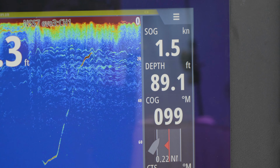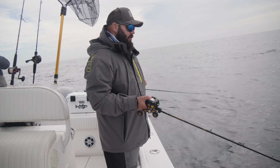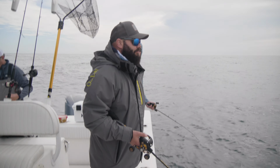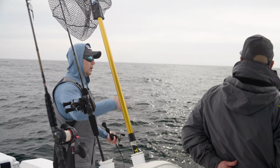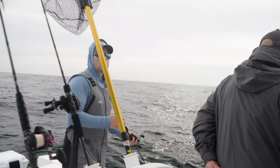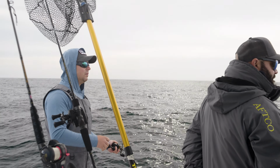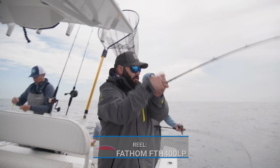What's our speed over ground? 1.7, it's good. Yeah, we're moving good. The moving water is so important. Not only are the fluke going to feed more when the water's moving, but you're covering more ground too. It's funny, you will go through a patch where you'll drift 100 yards and you won't do anything. Then you'll go through a 50-foot stretch where it must look like a tile floor down there, there are so many of them.